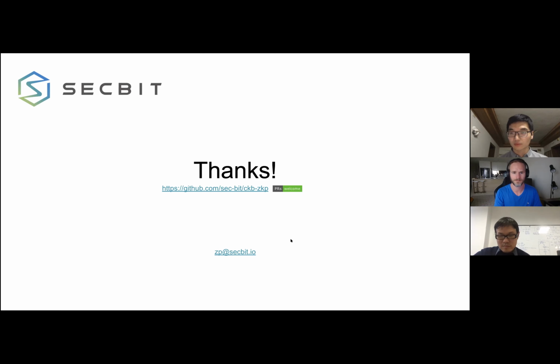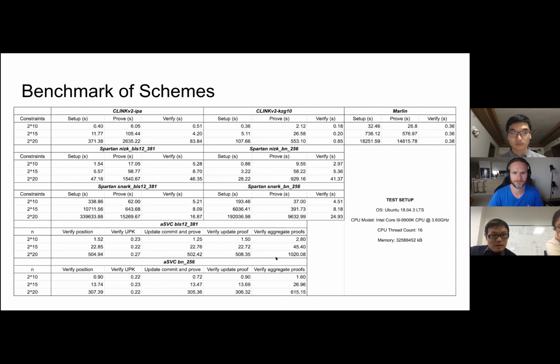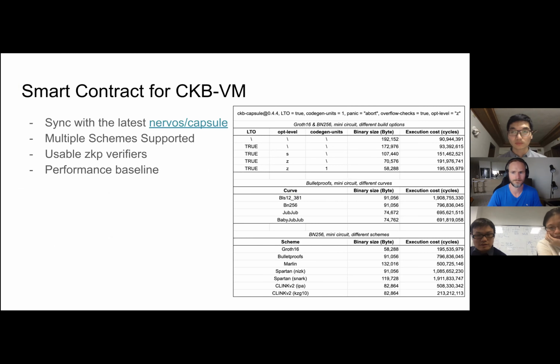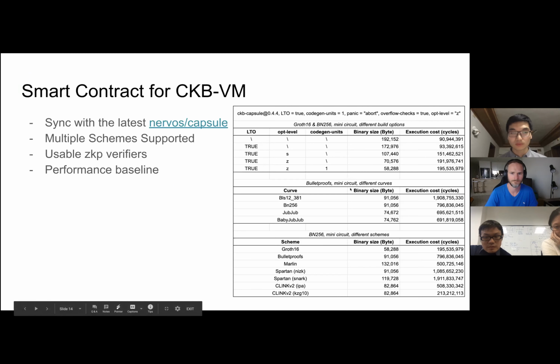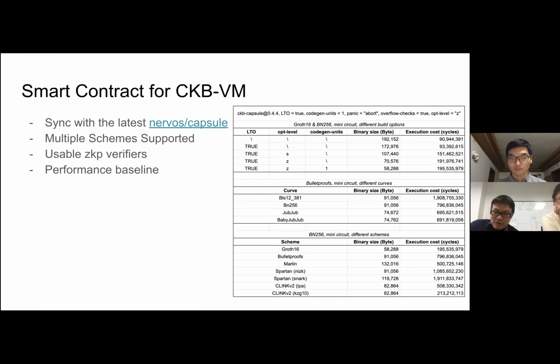Yes. Could you go back to the slide of the ZQB VM cycle? Which slide? Okay, benchmark. No, the next slide. This one? Yeah. So about the cycle, I want to know, are these data the result of the verifier execution or the result of proof generation? All this benchmark of the ZQB contract is for the verifiers.